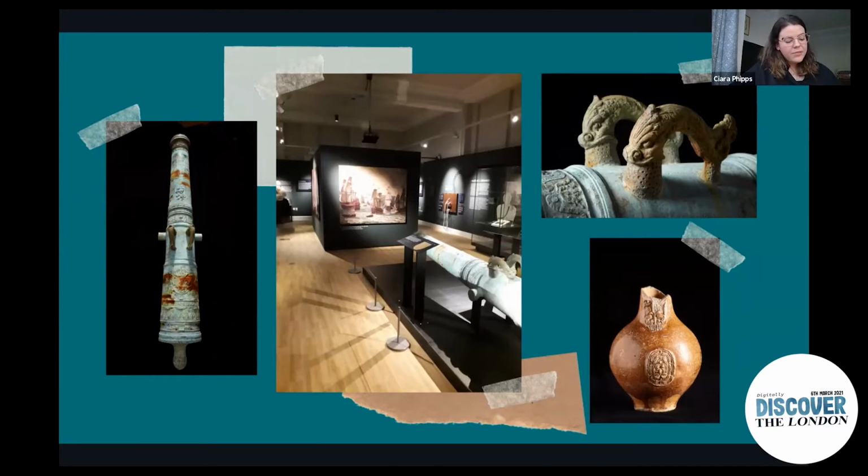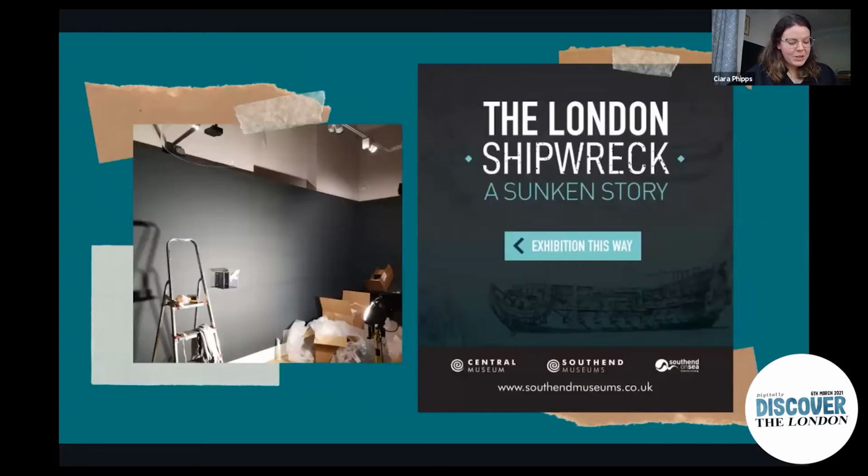The interpretive approach I pursued was one of immersion. We wanted to create an atmospheric and immersive space that really evoked that feeling of being transported into another world, all the whilst working with an exceptionally small budget, as most museums are doing. The colour palette for the show was reminiscent of a muddy seaweedy green, with the accent colours drawing on the beautiful aqua teal colour of the cannon in its current state, which acted as the most attention-grabbing artefact in the space, not least because of its size, 2 ton, as we've heard about today.